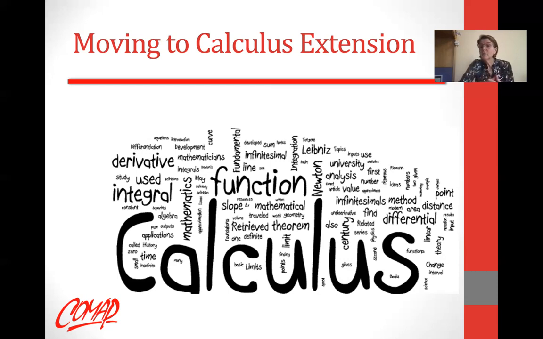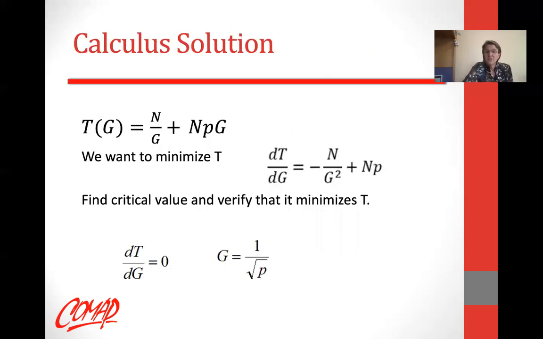more complex. We can deal with things more in terms of parameters. We can kind of get to a solution a little bit, quote unquote, quicker based on using these more sophisticated or more complex tools. So this is just an example that we could take the derivative of this function, set it equal to 0. We can get our g value right away by doing that in terms of a parameter. And then of course we could test to make sure that we've really minimized the function using a first or second derivative test.